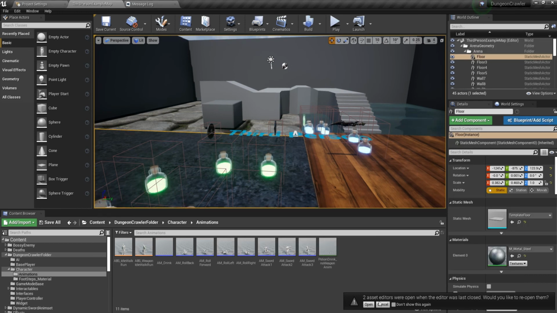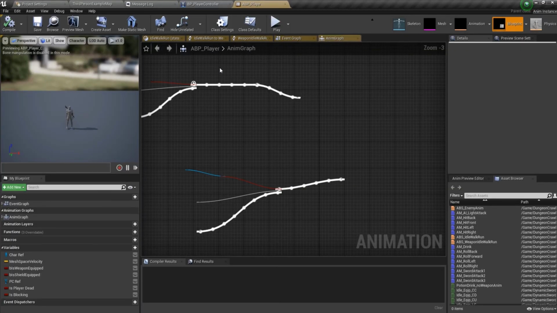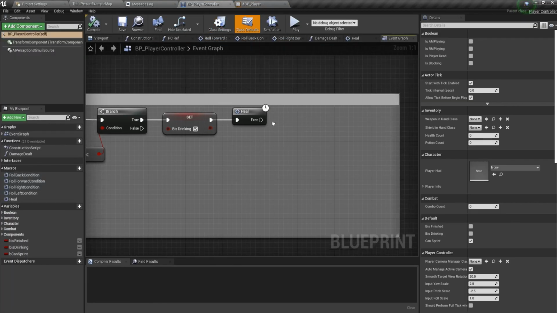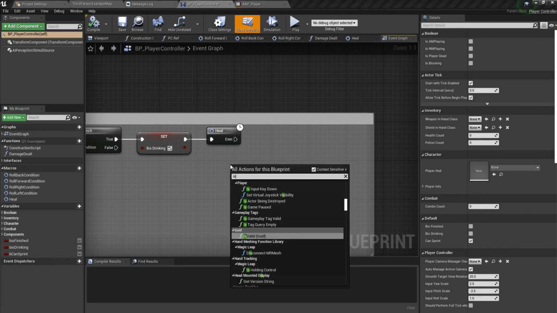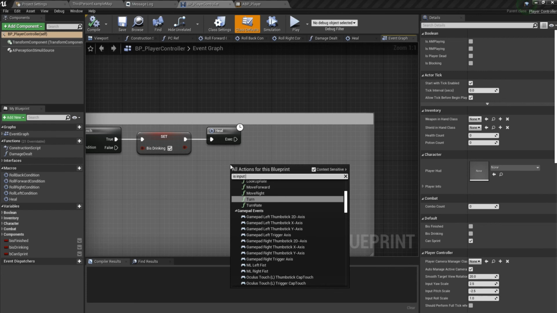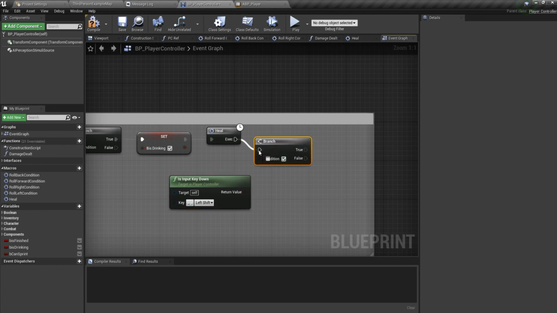Sorry about that. Unreal is being a pain recently. So yeah, in the player controller, I will check if is input key down, and I'll see if my shift is down. If it is true, I will be sprinting.